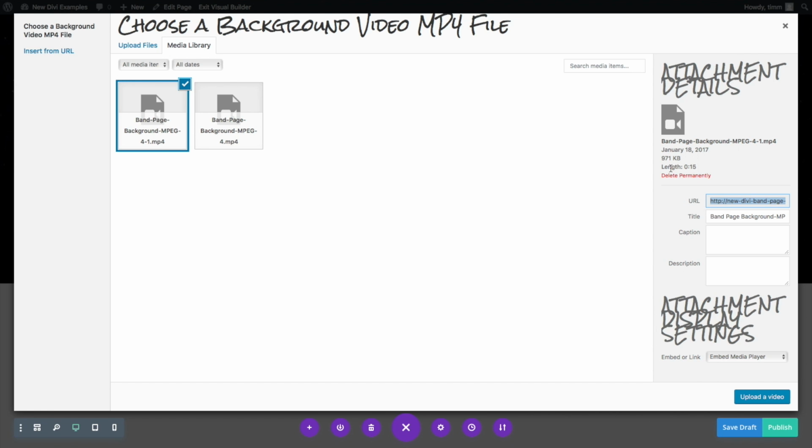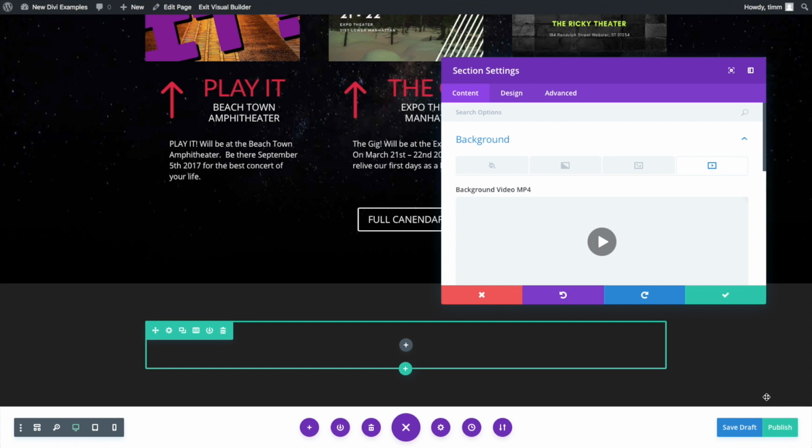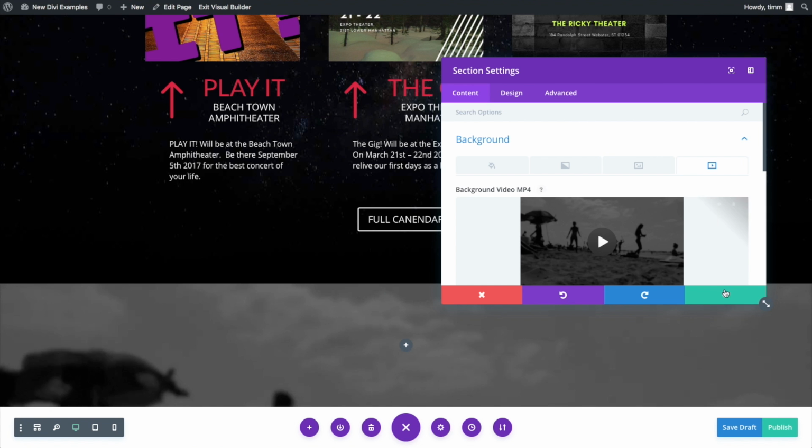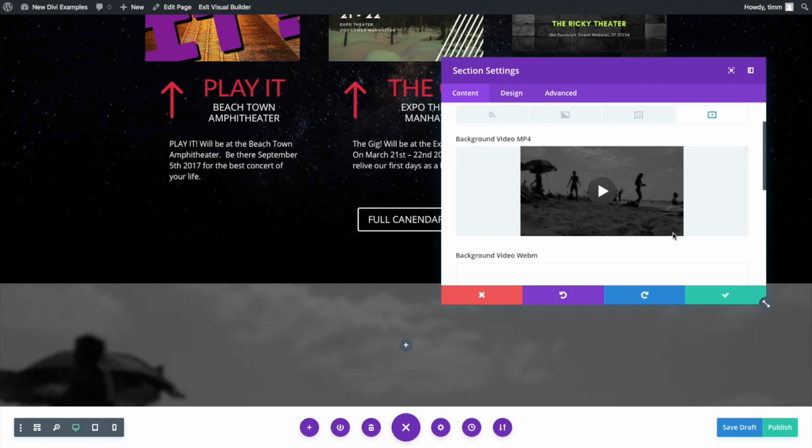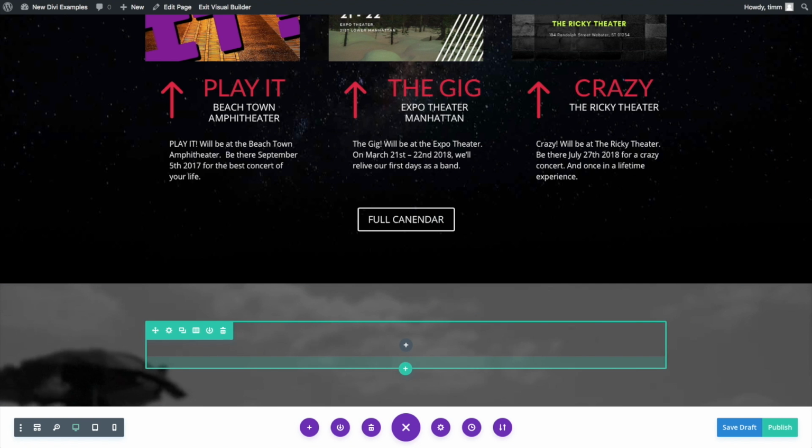And now you can see here, we've got the video length is really short, it's just 15 seconds, and then the size is also really small. It's 971 kilobytes, so really small, so that it's gonna load fast and be able to play so that our viewers are gonna be able to see it. Go ahead and upload the video. There we go, and it lets you do a little preview of it if you want to. So we've got our video in here. Now let's go ahead and add in some text.